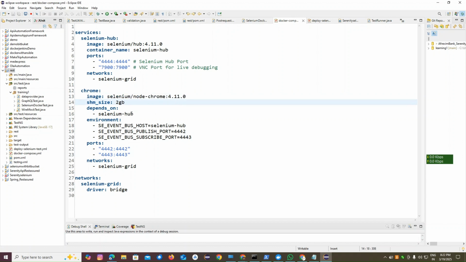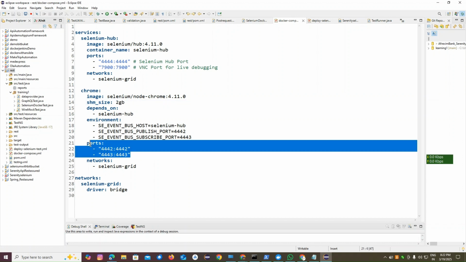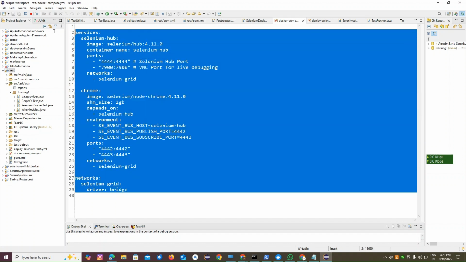That depends on the Selenium hub. The size I'm making 2 GB, and I'm using these ports. I'm running as a grid here with the hub and node structure.